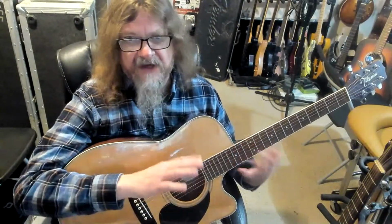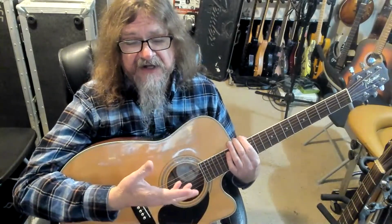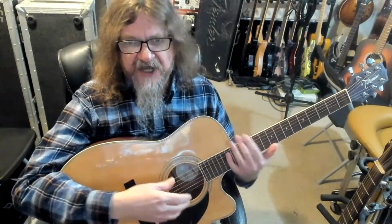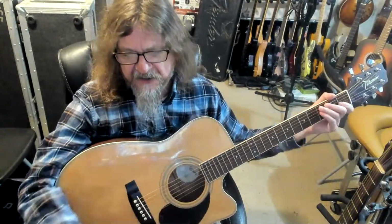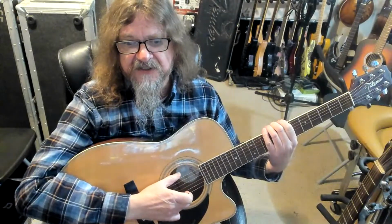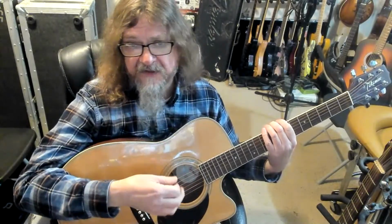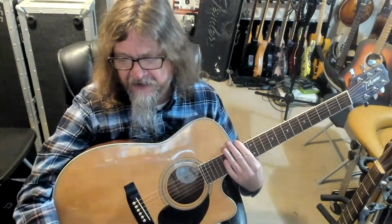Anyway, Judas Priest did a remake of this. The first one they did was really heavy. It sounded absolutely nothing like the original song. And then they started doing these acoustic renditions of it. Like I said, I have seen and heard half a dozen different variations where they change up the rhythm and everything, and really change the overall sound of the song. So I thought it'd be kind of fun to look at that song. It's an easy chord progression, just chords that you should already know. But there are elements where we can do fingerpicking, or you can play it with a pick or hybrid pick it. There's strumming. There's all kinds of different stuff in it. So it's a pretty cool song, I think.